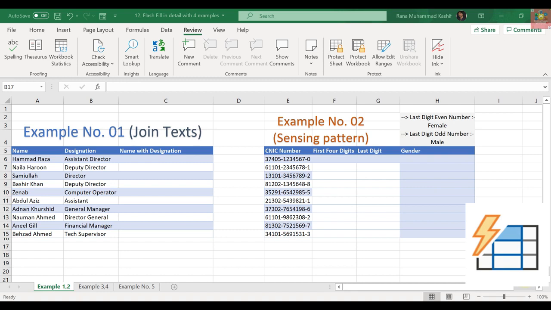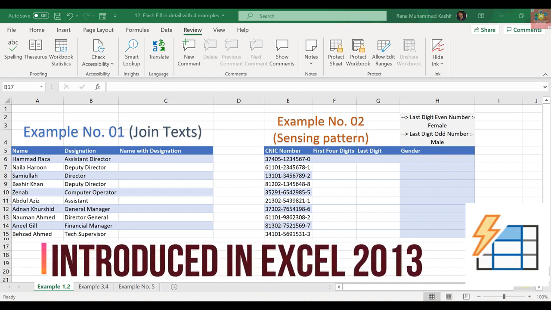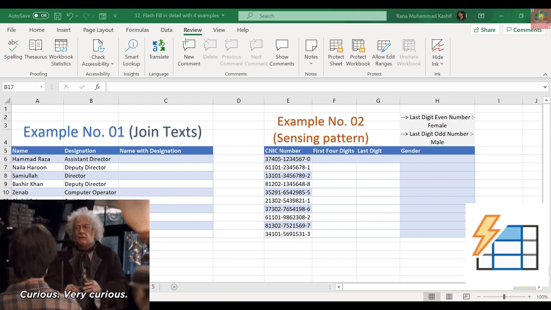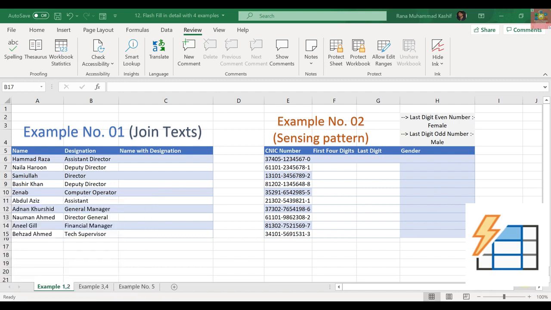Flash Fill in Microsoft Excel was introduced in the 2013 version, and it is also available for the later versions as well. So Flash Fill can easily cope with multiple tasks. It is very useful for quick data entry, data cleaning, and summarizing, and it has many more dimensions. If you are curious to learn this amazing Microsoft Excel feature, then watch this video till the end, because I will be explaining flash fill with 5 different examples.